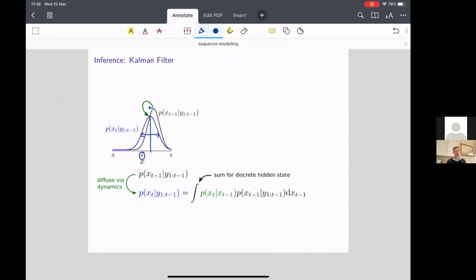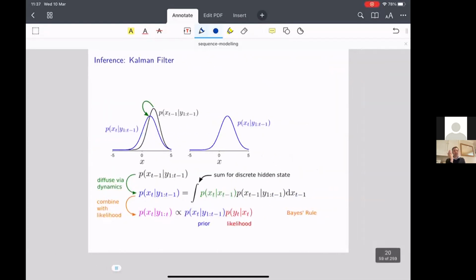And that makes sense from an inference perspective as well, because we would expect to be more uncertain about the next hidden state in the sequence than we were about the current one, for which we actually have a measurement yt minus 1 associated with it. So it makes sense that the further we forecast into the future, the broader this Gaussian would get, and the closer to having mean 0 it would have. Great, so this is the first subpart of the Kalman filtering recursion. You make a forecast for what the next state value would be, and that gives you another Gaussian, which is a bit fatter and a bit closer to 0 in general.